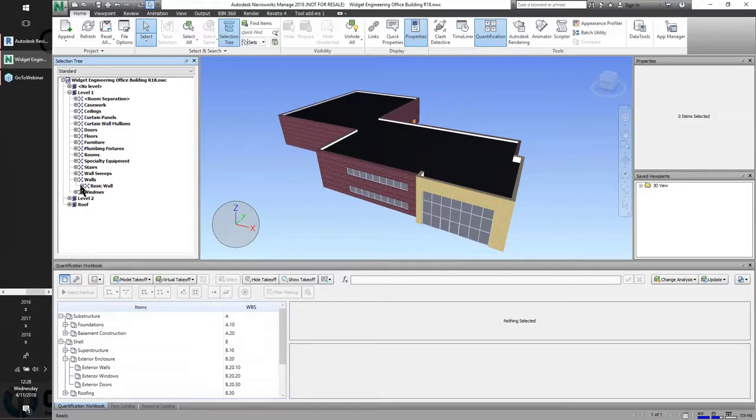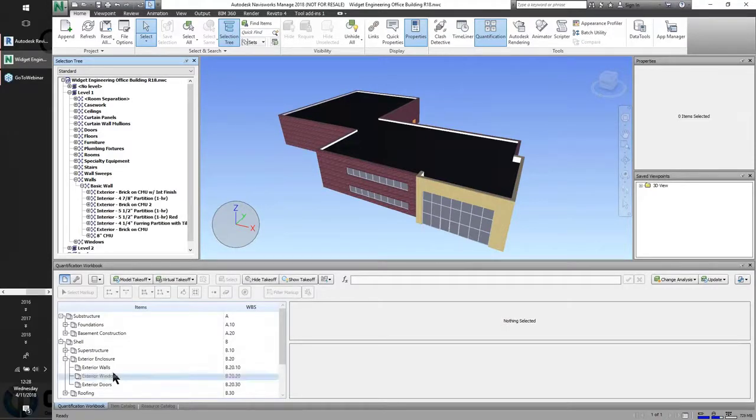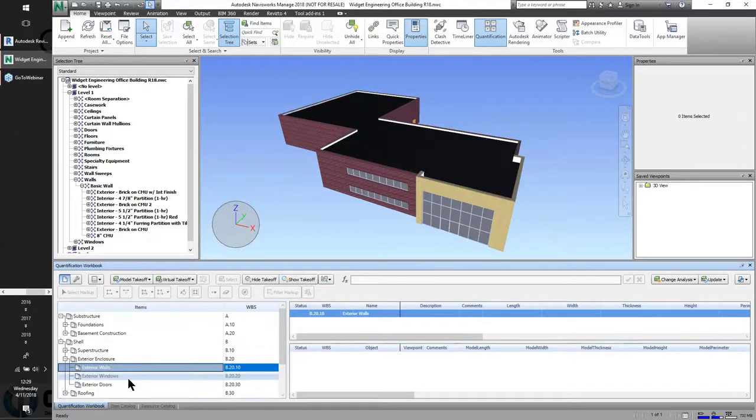I'm going to expand upon the walls, and I want to quantify what areas and volume the materials will report based on the exterior walls that I choose. So I'll go ahead and click here on exterior walls.